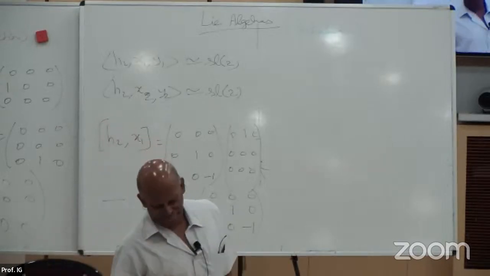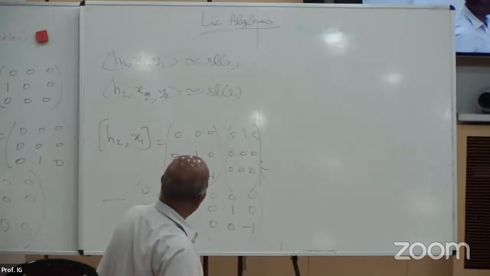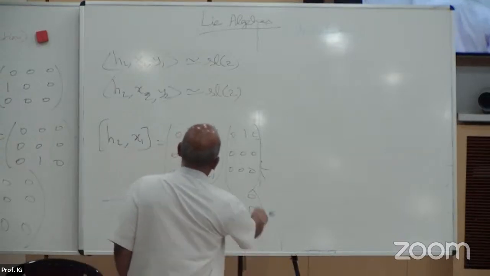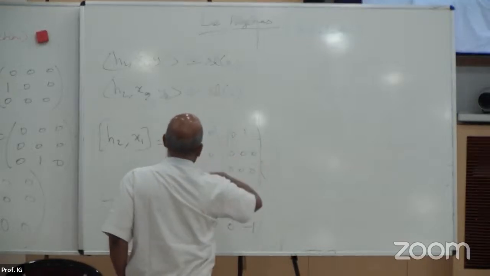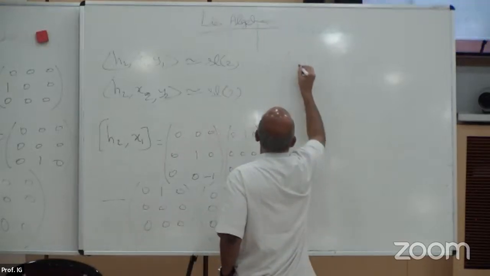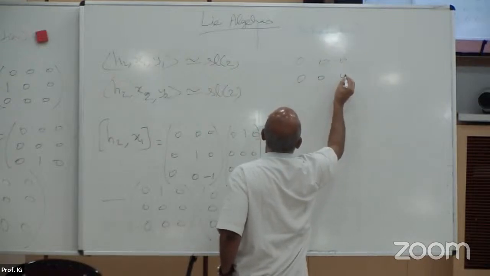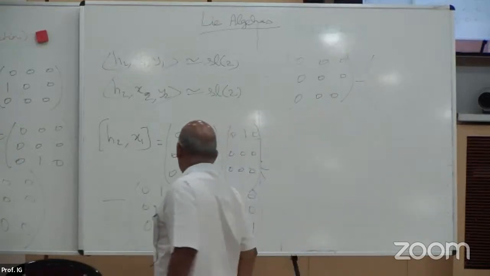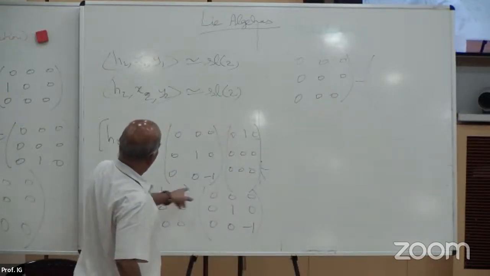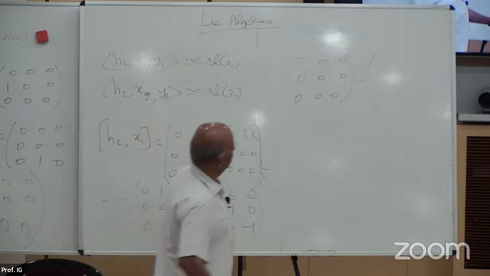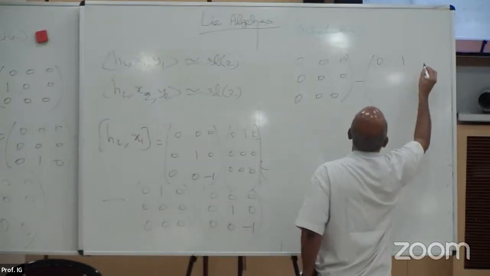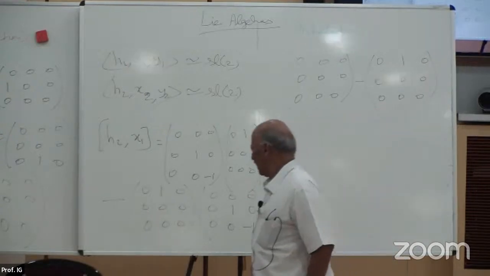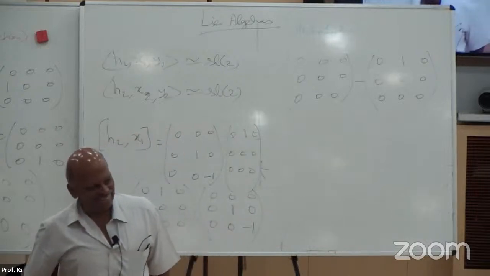H2, X1 does not follow from any SL2 theory so far. So we are trying to calculate what happens. Here, only here, this thing is 0. I suppose in the first one, everything is going to be 0. And in the second one, what happens? With respect to this 0, next one we are going to get a 1. And I suppose we get 0 everywhere. If you do the calculation, so many zeros are coming.